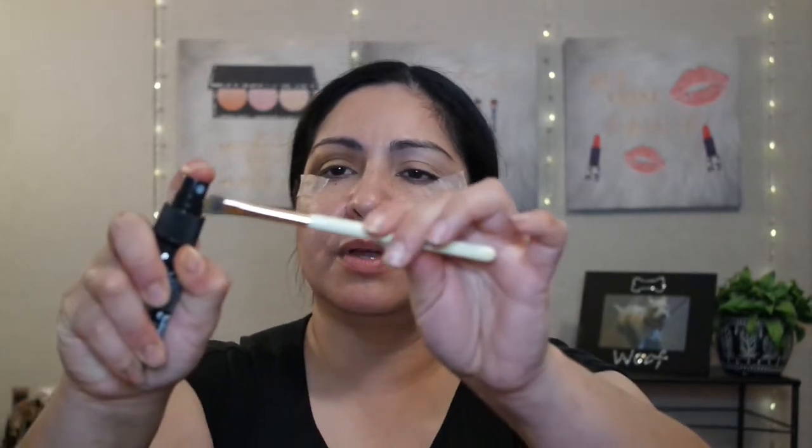I like to go ahead and wet the brush, and I like to give it some shimmer. I also like to put some in my inner corner. So I'm gonna go ahead and wet this brush. Just wet the smaller packing brush with a setting spray. So there you have it. It's wet.